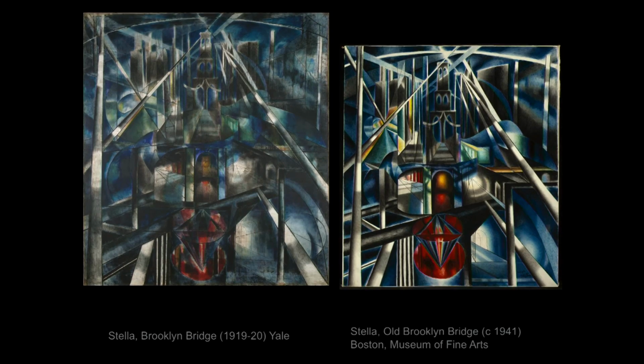Stella has replaced the dangers and the hesitations and the fears that he embodied in the first version with what feels something like confidence. He's 63, in bad health, with just 5 years or less to live, but I'd like to think taking satisfaction in his own survival and that of his vision of Brooklyn Bridge, with all of its enduring energy and magnetism.